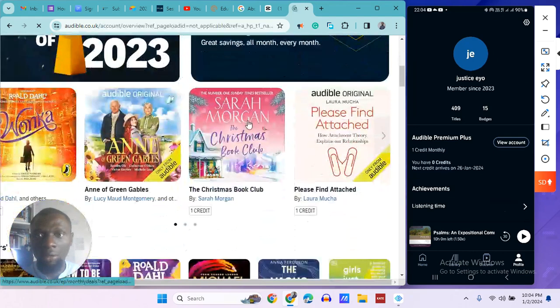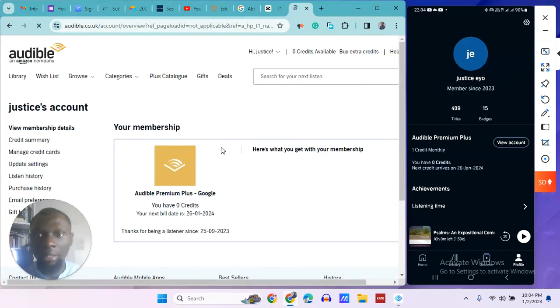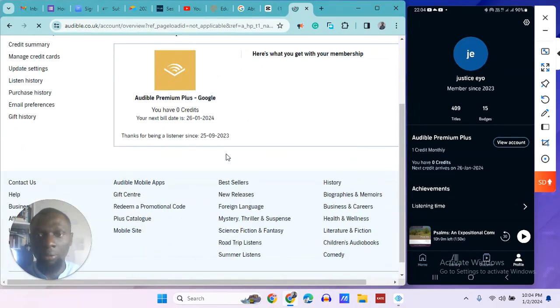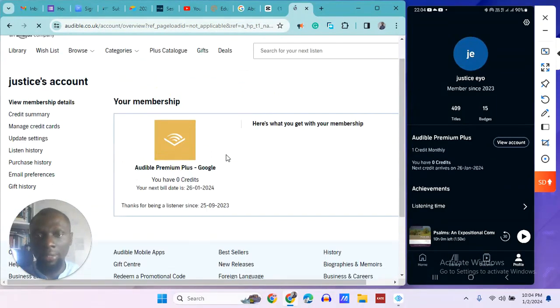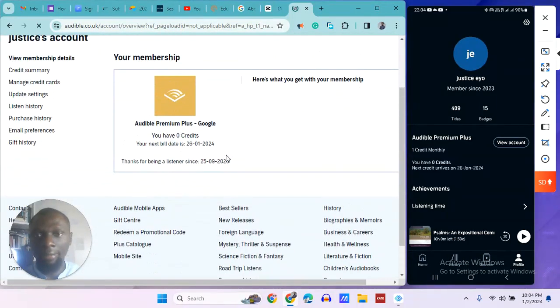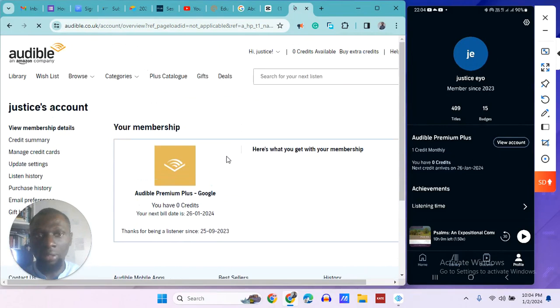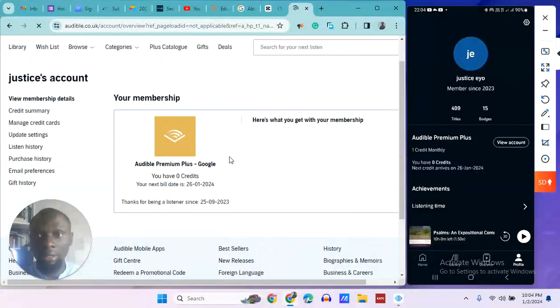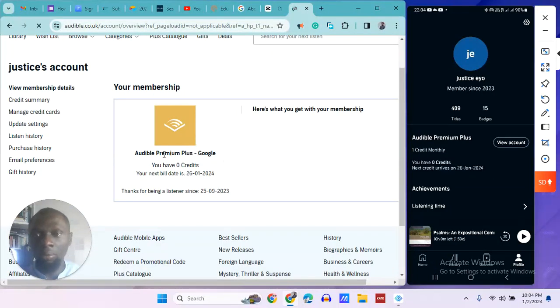So as I said, with the audible.co.uk, your prices are in pounds, right? But when that is converted to Naira, it's much more affordable than if you were converting from dollars to Naira. This is my experience, by the way. So my Audible Premium Plus account is also with Google because I have an Android phone.